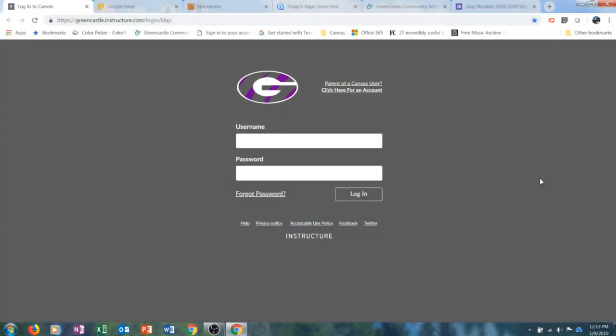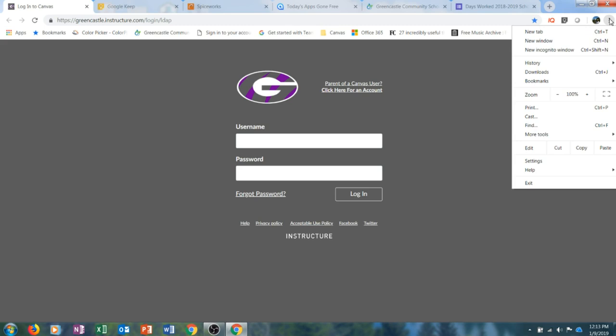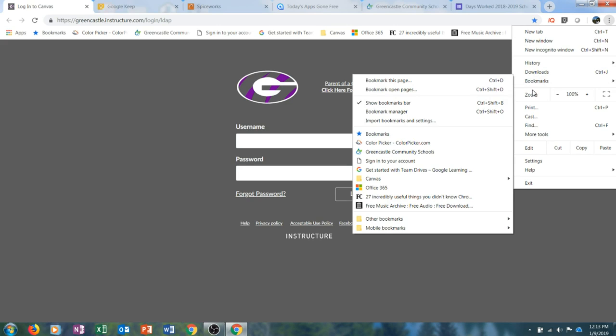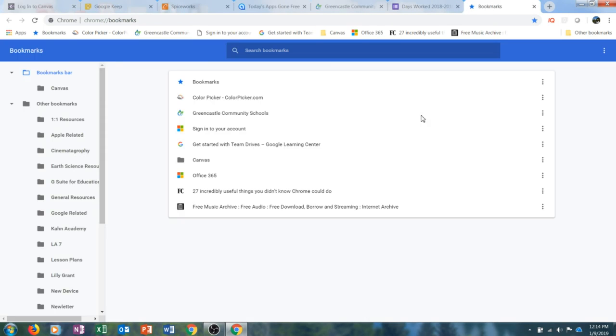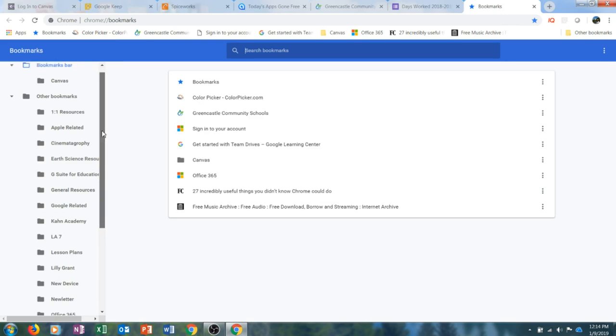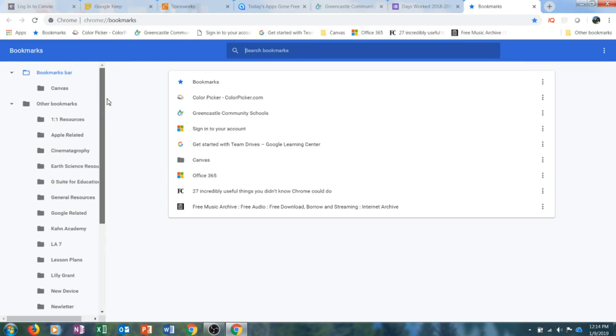At times, you may also find that you want to organize your bookmarks. In order to do so, again, click the three dots and go to Bookmarks, and this time select the Bookmarks Manager. Notice there is a shortcut, Control-Shift, and the letter O. Once I open the Bookmarks Manager, it will show me all of my bookmarks and how they are organized. You can see the bookmarks bar at the top with all other bookmarks below that, and I can scroll down.